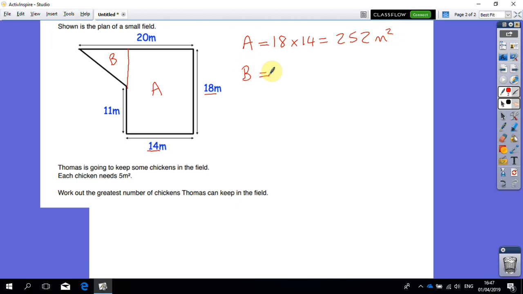Now the second part, part B, is a little bit more complicated because you've got to work out the base and the height of the triangle. We know that this whole distance across the top is 20 and the bottom is 14. So if I do 20 minus 14, that tells me this length is 6. We do the same for the height - it's 18 minus 11, which gives me 7.